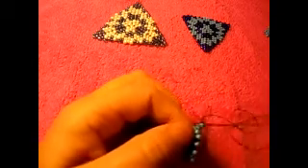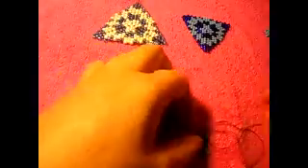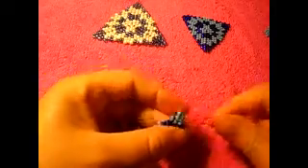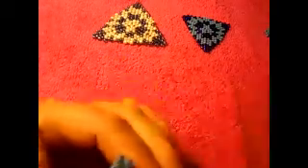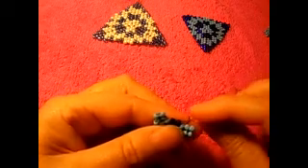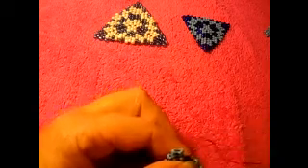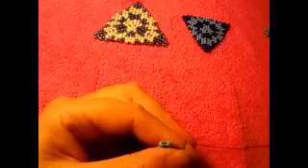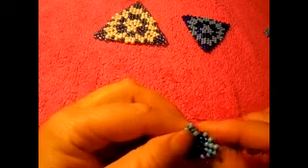You guys see these ones come out really, really nice — they all have the same size. When I first got these beads I didn't know how they'd come out, but because they were cheap I thought they'd all be the same size. They say they have like three sizes, but when you select those beads you might get three sizes; if you didn't select them, then you get all kinds of sizes.